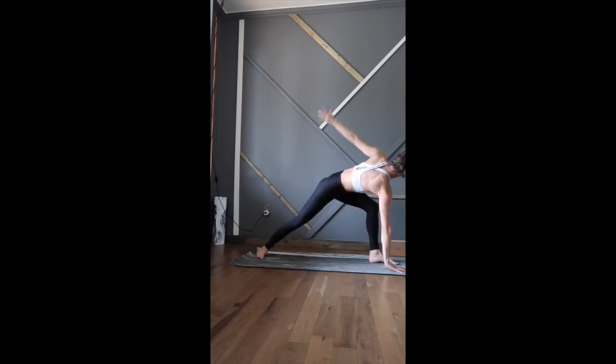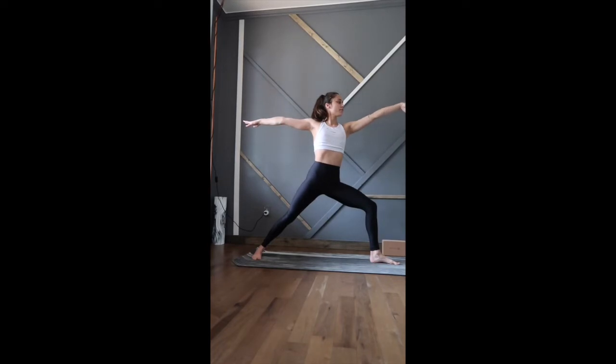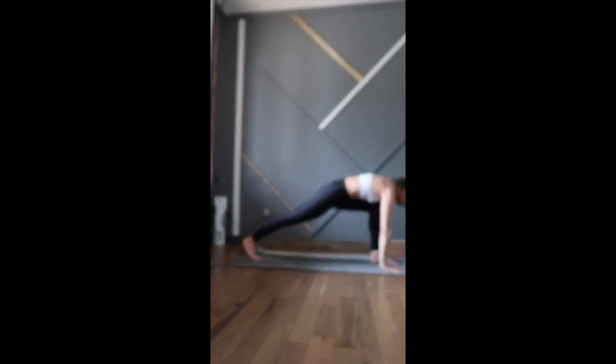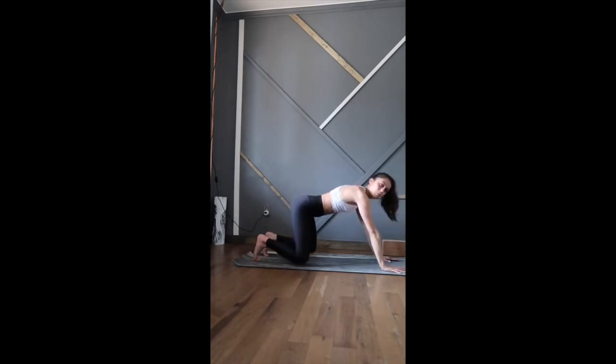Ground the back heel, cartwheel the hands up and over, warrior two on the left. Flip your front palm, reverse your warrior. Cartwheel your hands, frame that front foot. Downward facing dog. Knees come to the mat, draw wide.